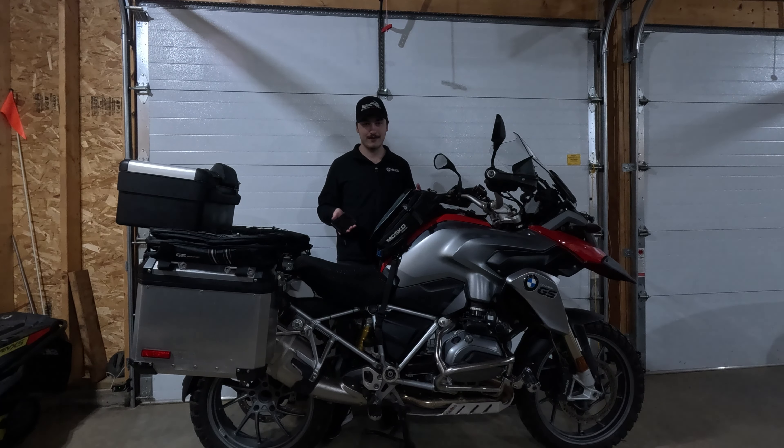Right there you can see this phone charger — it reads out the battery voltage, currently at 11.9 volts. It's a DIN to dual USB-A charger, just an Amazon special at $20. Two USB-A ports, tells you your battery voltage, lets you charge your phone. You can see the snowflake is on the dash of this bike — it's cold right now.